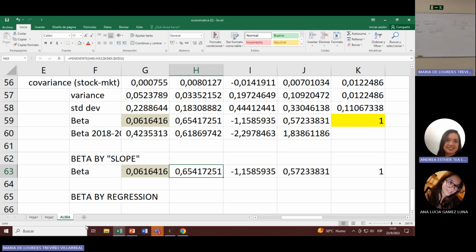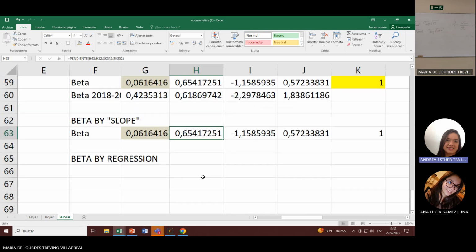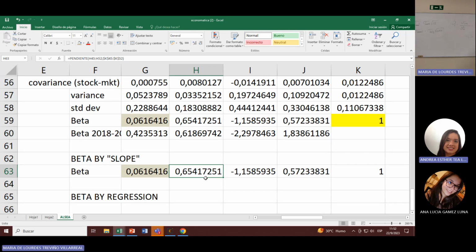Once we get the comparable companies, we will estimate betas using any of the three methods we learned today: the equation using variances and covariances, the slope function of Excel, or doing a linear regression. We just proved it. The result is exactly the same, using the correct information and the correct methodology.